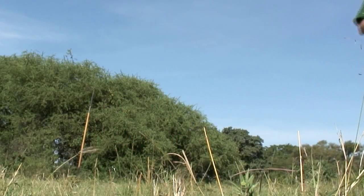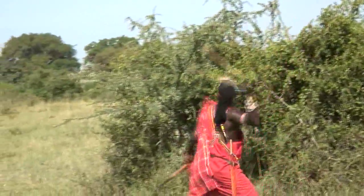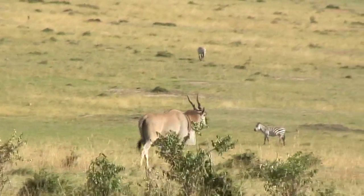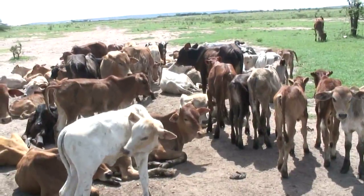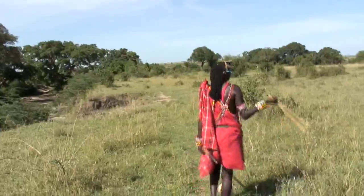Now, the exciting bit, the hunting, though for Leitatu this is no more than pest control. Eating game meat is taboo for the Maasai. He feeds it to his dogs. Normally, Leitatu uses his sticks with deadly effect on game and small animals that come too close while he is cattle herding. This morning, we are going to see what we can walk up.